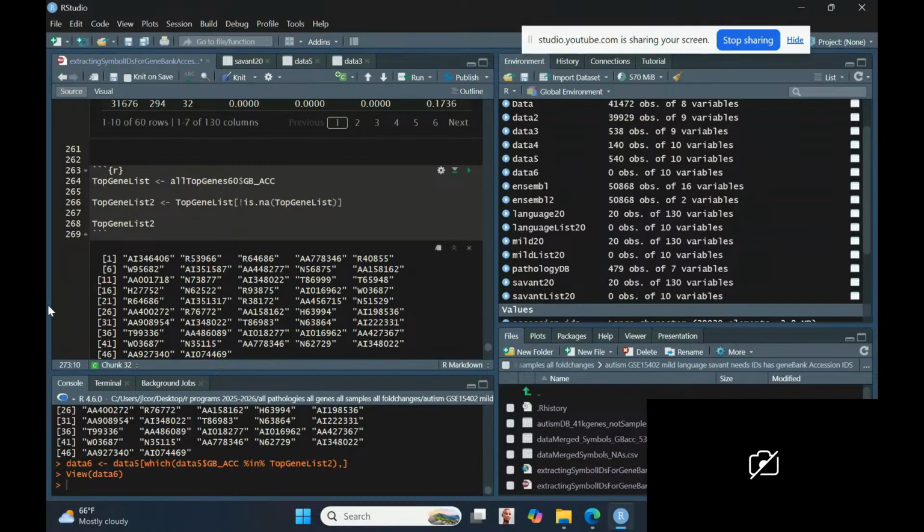So we're not going to use that. We can't add the top genes to the pathology database, so we're not going to.